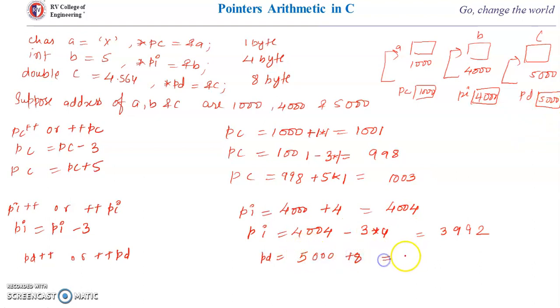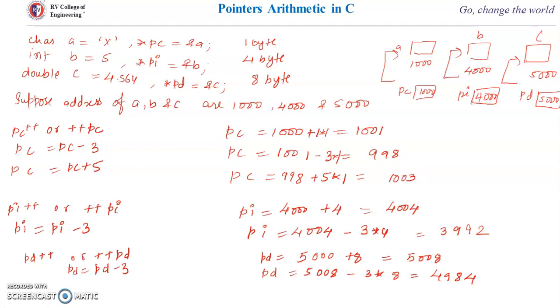Instead of 5001 it will be 5008, because size of double is 8 byte. And if I say PD is equal to PD minus 3, so it will be 5008 minus 3 into 8, so 4984. So this is how pointer arithmetic will be performed.